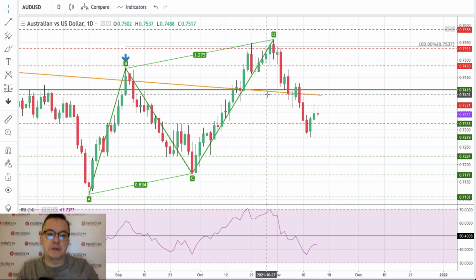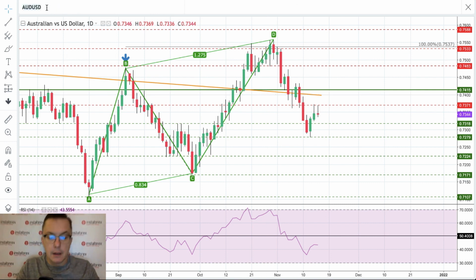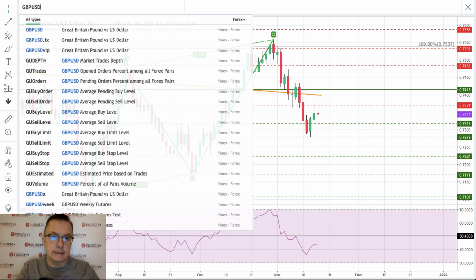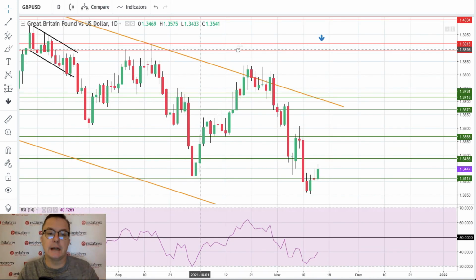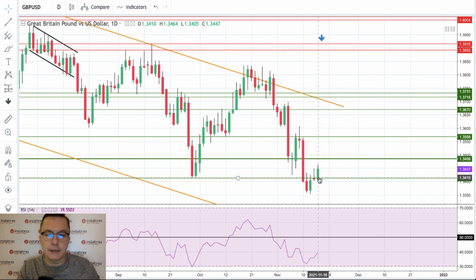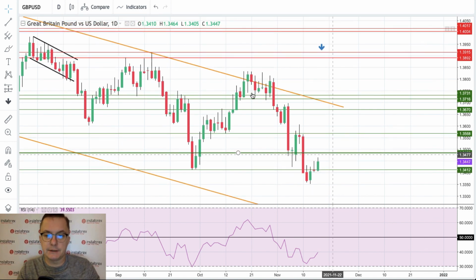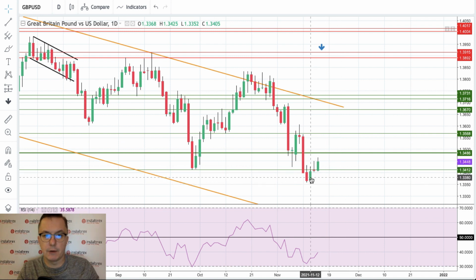Let's now take a look at the British pound to American dollar, so the popular cable. At the daily time frame chart as well, after the claimant count change and the rate had been published, as you can see, we got a slight bounce from the level of 1.3412, but it doesn't mean that this downward move had been completed. All of these levels here, 1.3486, 1.3568, all of these levels are now technical resistance for the price, and the recent low had been made at 1.3352.